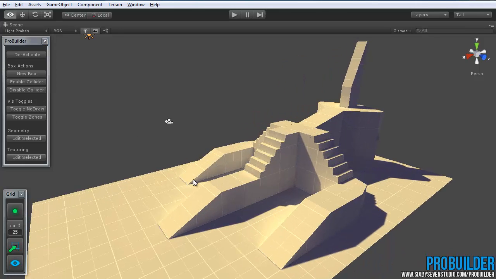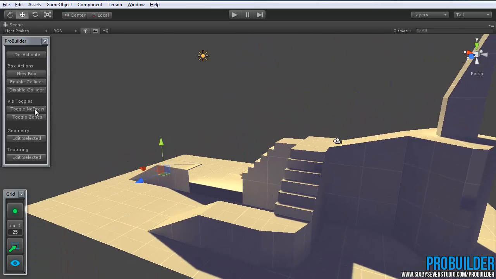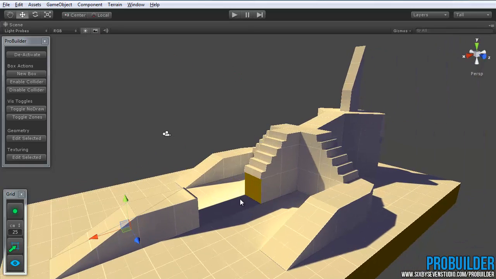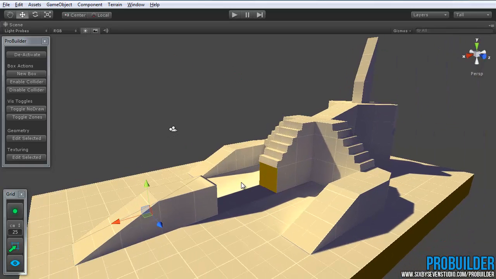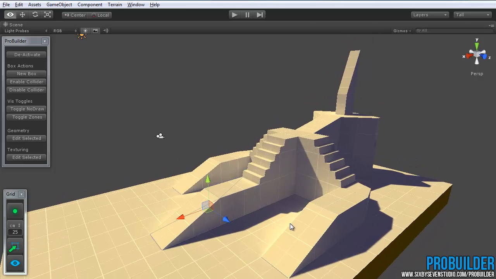And that's really all there is to NoDraw. Seeing as all these little parts need it, it can be a bit of tedious work to put it all together, but it really pays off in the end and makes sure your game is just as efficient as it possibly can be.